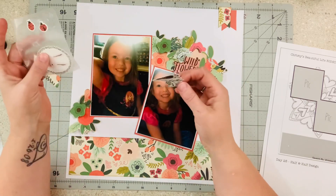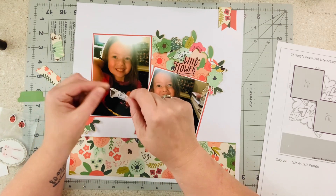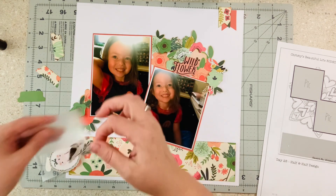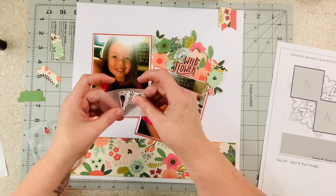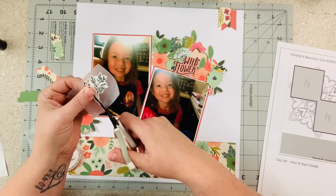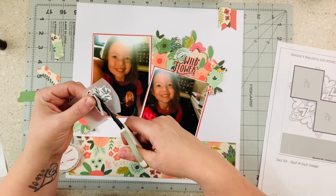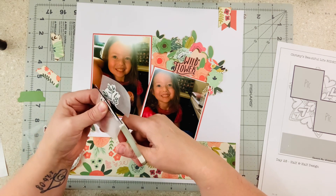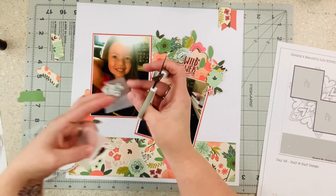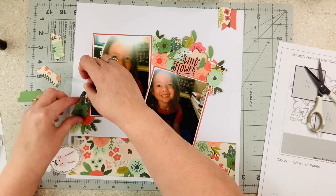Okay, quit talking. Let's see — I could use this birdie but I need to fussy cut it off the sticker sheet so I don't mess up my scissors. Let me grab a little piece of wax paper — this is what I do because scissors ain't cheap either. I put the sticker on a piece of wax paper so that my scissors are cutting the wax paper, not the sticky part. You can do this on cardstock or whatever you like. Now make sure you leave yourself enough on the other side so you can still get the sticker off.